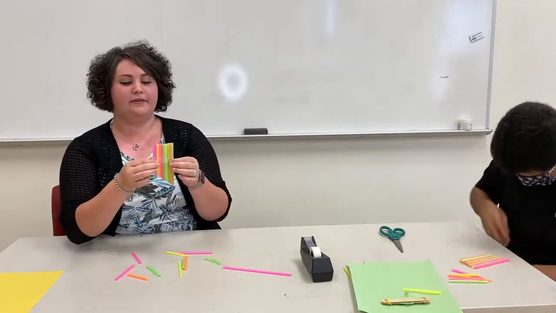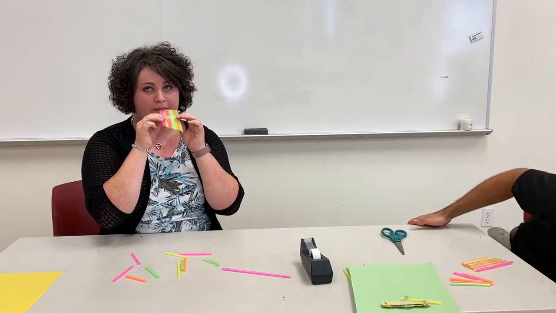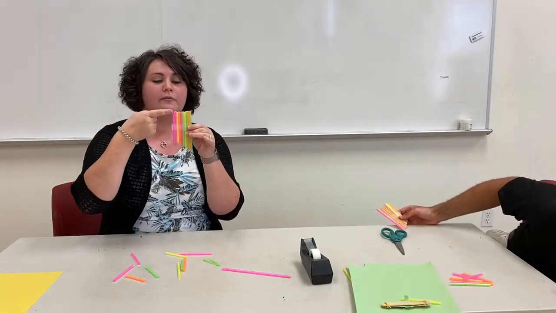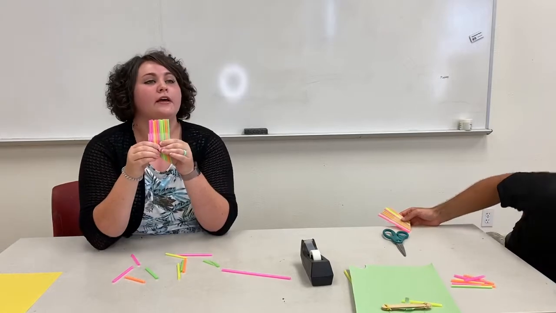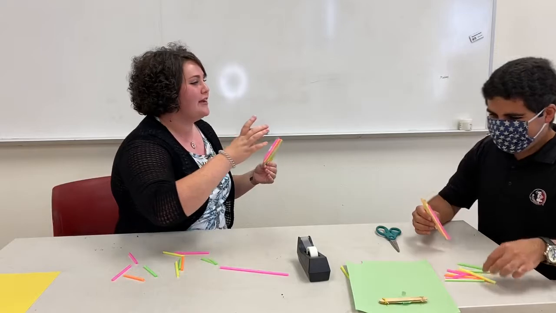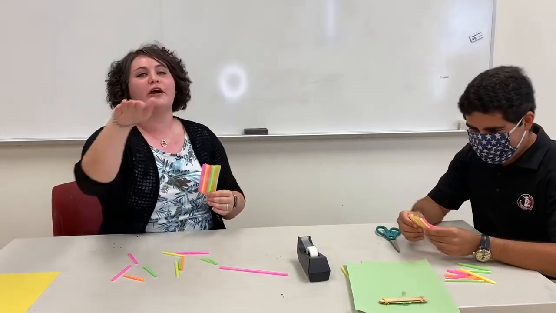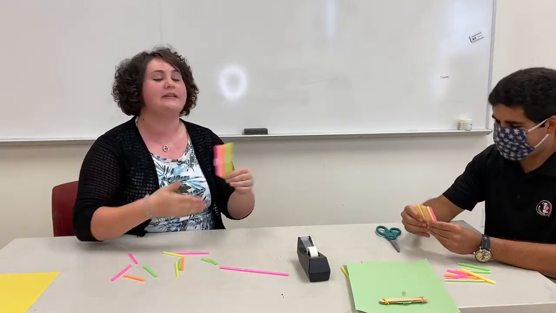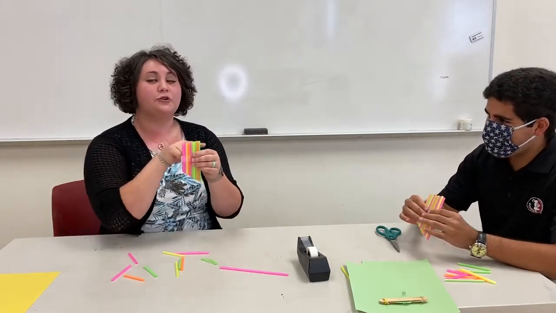So then, when you blow, you don't want to blow into it. Because if you blow into it, you're just blowing air straight through it, and it's not going to work the same way. You want to blow across it. You ever been, when you have a drink from McDonald's or something, and you have soda or juice or whatever, you blow across your straw, and then you drink some, and it has a different pitch because you have less liquid? Yeah. Same concept. So you want to blow across the straw.